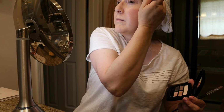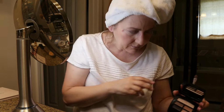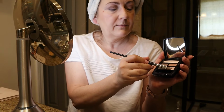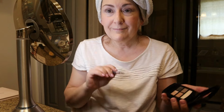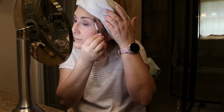Get rid of any fallout. And then with the flat brush, use it to put the shimmery shadow in the middle of the movable part of my eyelid. Out my eyebrows. I'm not even putting any color or fill in just because I'm around the house today.